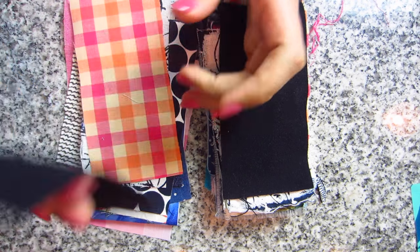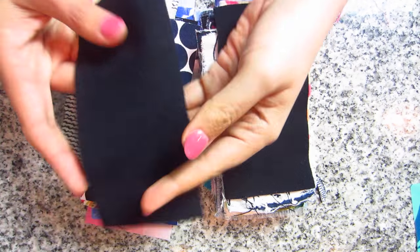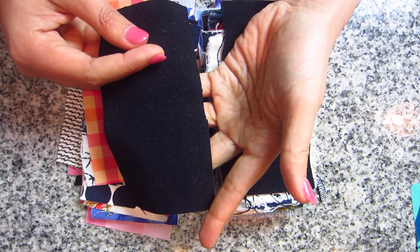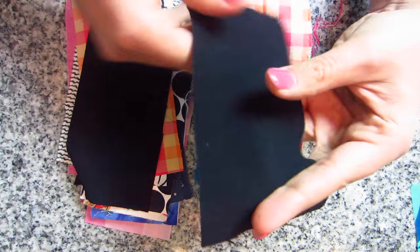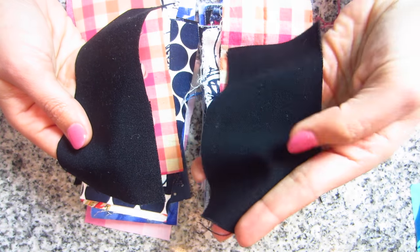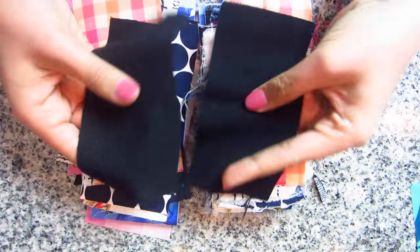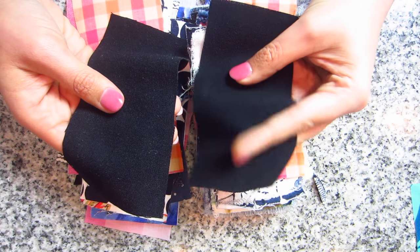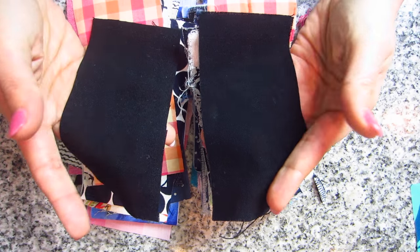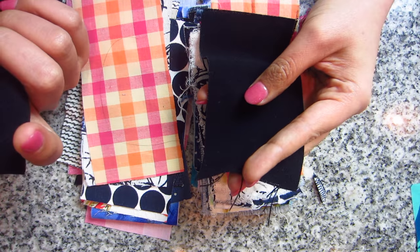This one is the rayon crepe heavyweight in solid black. Rayon crepe can be pretty light, but she says this is a heavyweight version, so I wanted to know what happened after it washed. Honestly, not much changed at all. If anything, it's a little bit softer. I don't have any reference on which is the front or back anymore because I didn't think to mark that, but the weight has stayed the same — it's just as stretchy and just as lovely. If anything, it's softer, which is really nice.